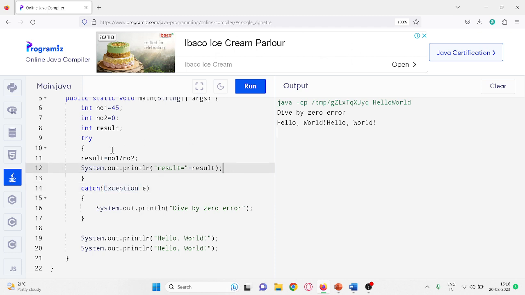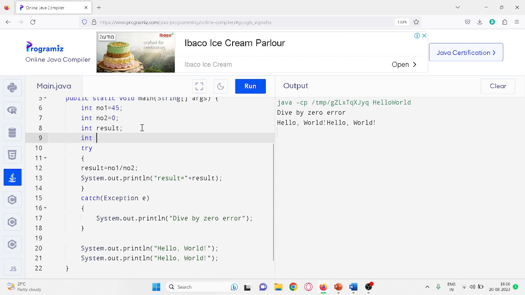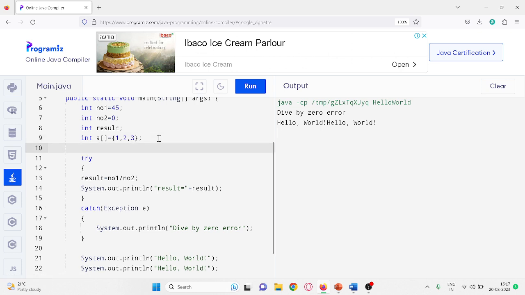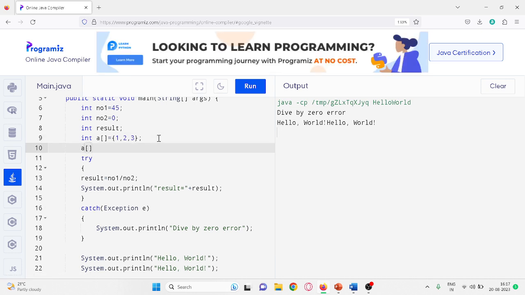For example, I have already declared one array variable, a is equal to 1, 2, 3. Now I'm trying to assign a of 5 is equal to 20.